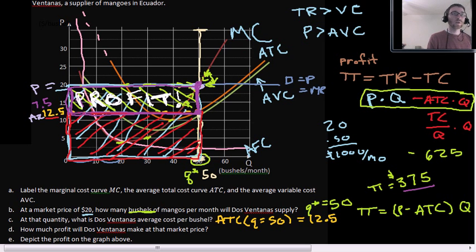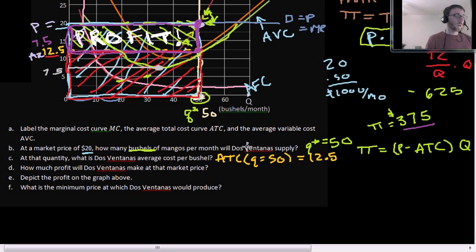Now we have average variable costs on here. It's the green curve. It starts here and it goes down and right here and it comes right back up again. Marginal cost is above that everywhere. So marginal cost will be equal to price for a perfectly competitive firm until it is the case that you are right here at the minimum of the AVC curve. This right here is the shutdown point, the minimum of the AVC is their shutdown point. We can see what the price is by just going across here. That corresponds to a price of $7.50. So the minimum price at which they would produce, that's going to be $7.50 a bushel.